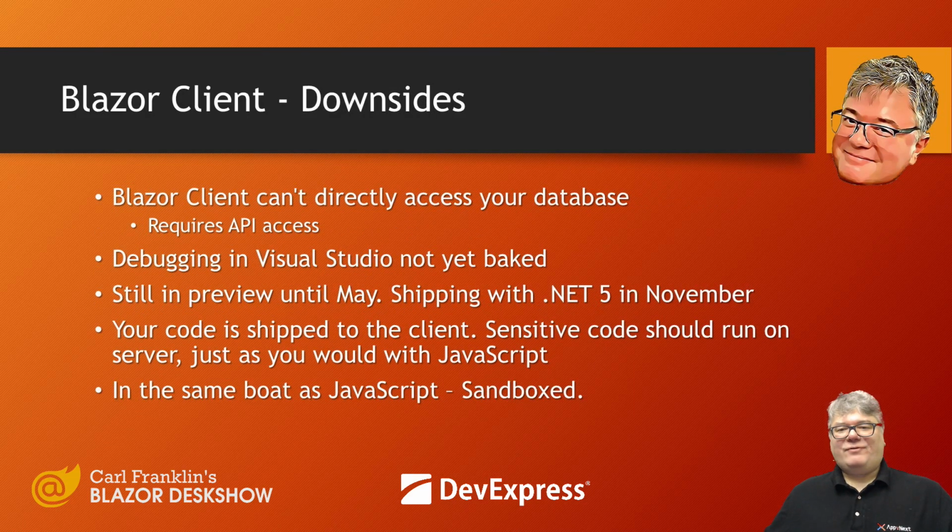Now the downsides. You have to write an API layer for everything that you want to do where sensitive code runs. As I said before, the only code that you want running in the browser is UI code. You want to make calls to an API to do things. Maybe you're downloading some data from a database. Great, it's just a web API call. Maybe you're accessing data with a service, an Azure service or an AWS service. Doesn't matter. That's going to require an API call because you don't want keys and tokens and things like that going down to your browser. You want to keep that to a minimum.